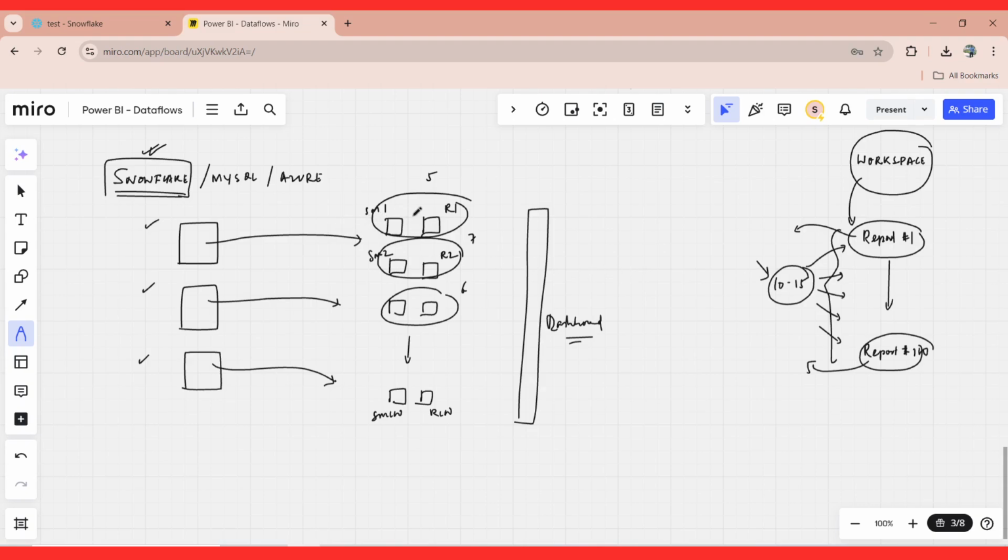Now in this case what happens is, individually for every report you have to create a live connection with your original data source, and you have to do a scheduled refresh. So how many refreshes will be done? Hundreds of refreshes will be done, which leads to 100 live connections. And the first question is, is this viable?